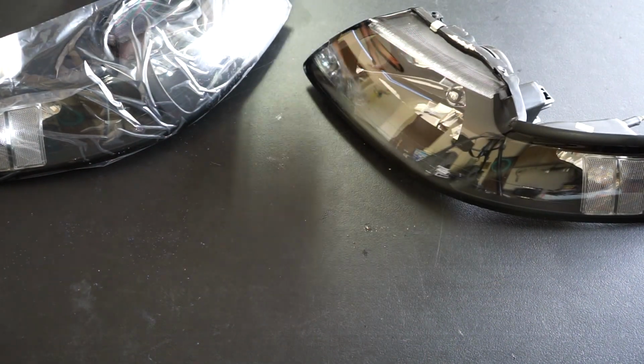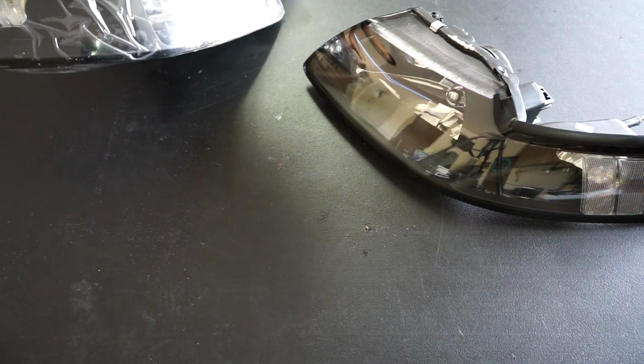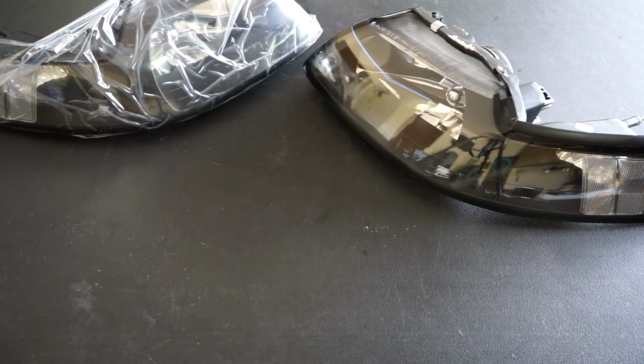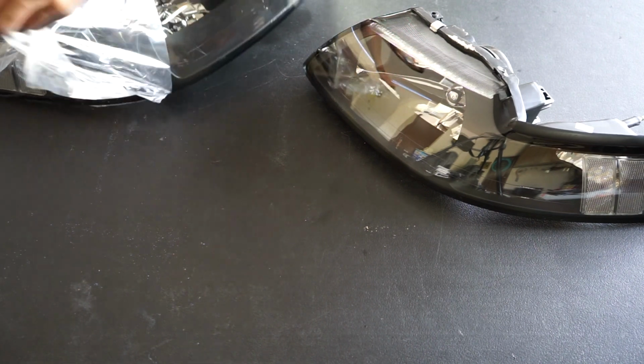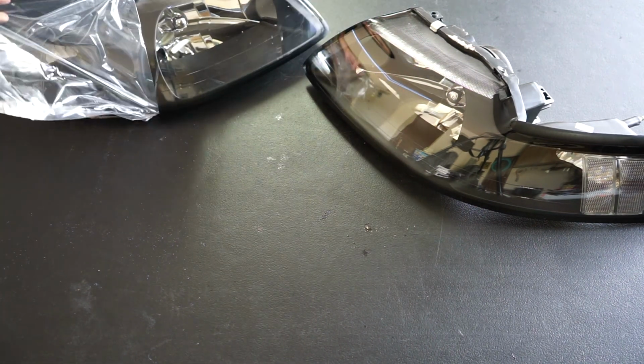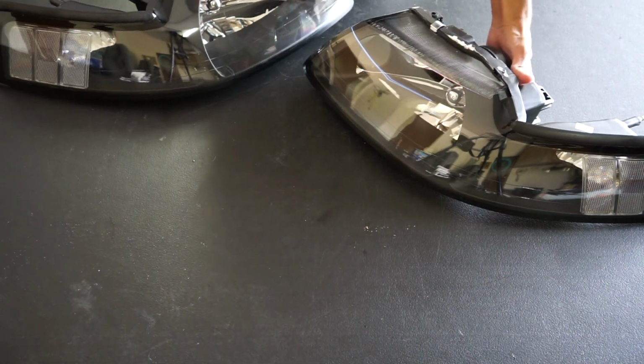But I'm pretty excited about these guys, especially because I'm gonna be making a video in the future. Well, I'll just explain that later once I put it on the car. But what do you guys think? I think this is gonna look so dope, especially because the car is murdered out. I got some silver on it, I got some red on it, so it's gonna be a really cool color combination I'm gonna be doing soon. So look at these, man, they are crisp. Golly. All right, let's go ahead and put these on the car.